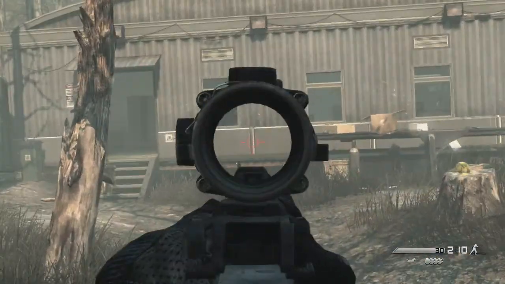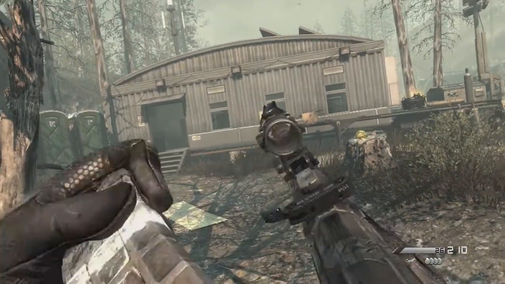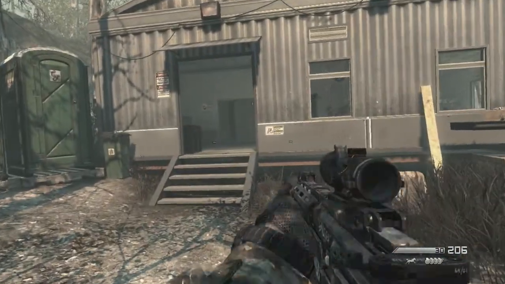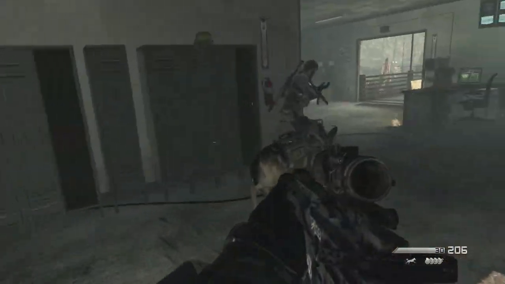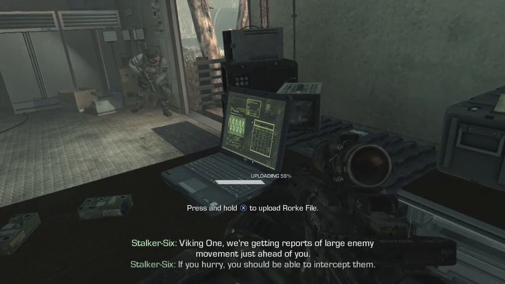Okay, now once you reach this building here, this gray building, where you have to enter anyway to continue with the mission, this is where the Rorke file is. All you do is walk up these stairs, and right here on the table is your third file out of 18.